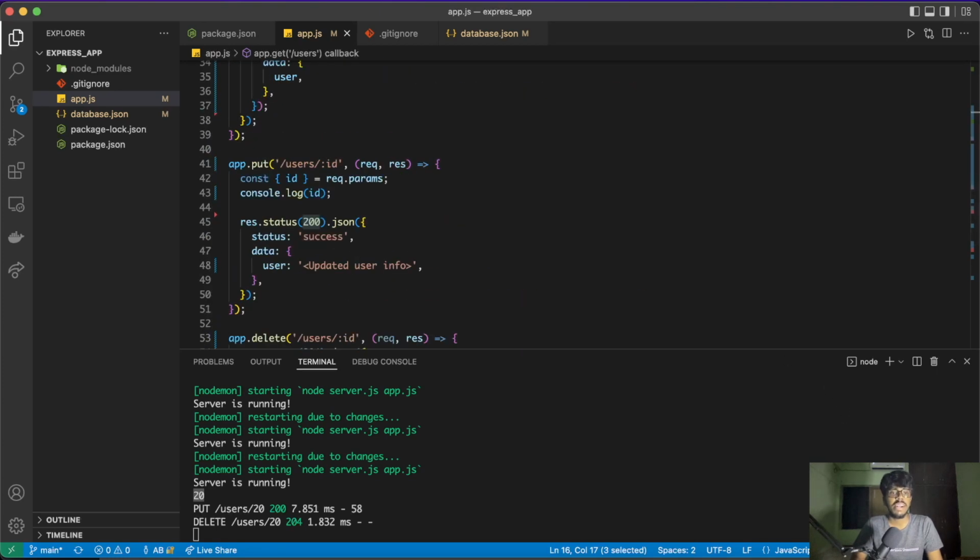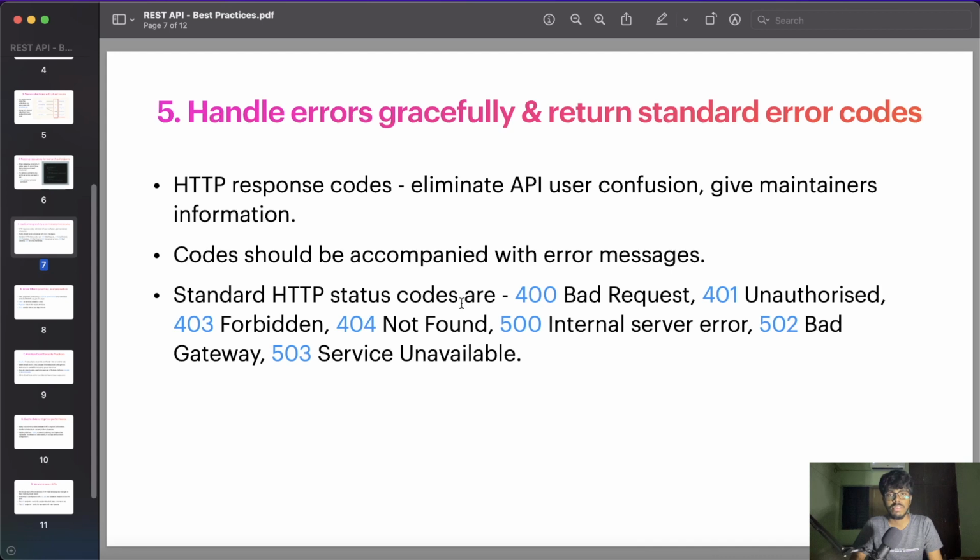But we do have a range of status codes which represent a variety of events. For example, if I go back to the slide, I have 400, which can represent a bad request, 401, which is unauthorized, and 403, which is forbidden. 404, I'm sure you have heard about this, is not found. So there are tons of status codes. I have a resource attached in the GitHub description that explains all the status codes. You can check it out.